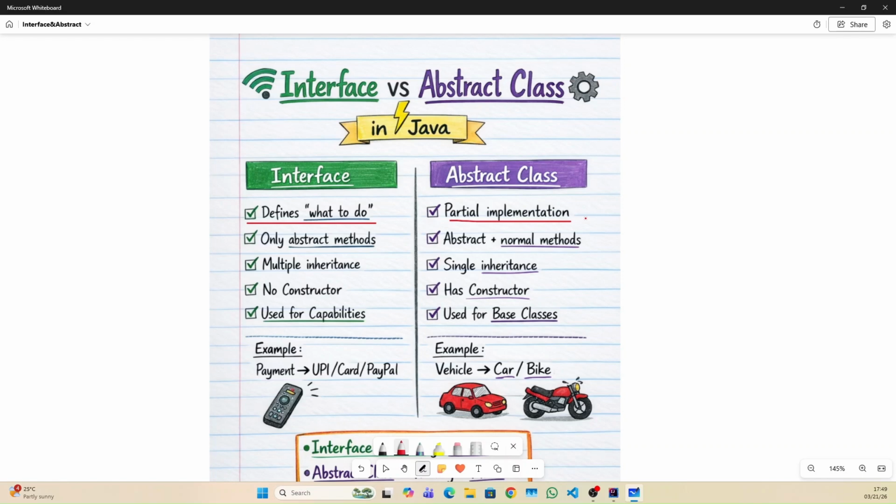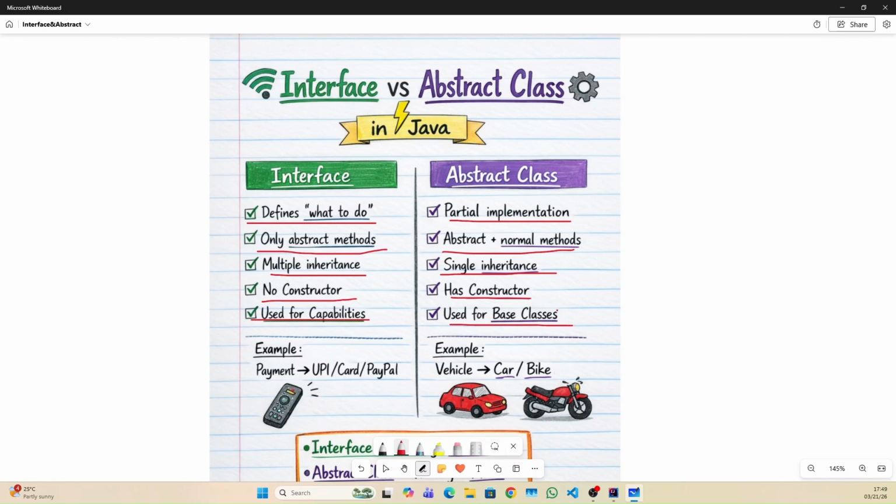Like if you have two methods, for one you only say what to do, and the other method you can implement. An interface allows only abstract methods, but an abstract class can have both abstract and normal methods. Multiple inheritance is achieved by the interface, while single inheritance can be achieved by an abstract class. An interface has no constructor, an abstract class has a constructor. An interface is used for capabilities, and an abstract class is used for base classes.